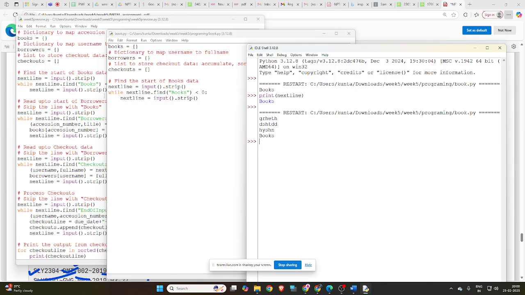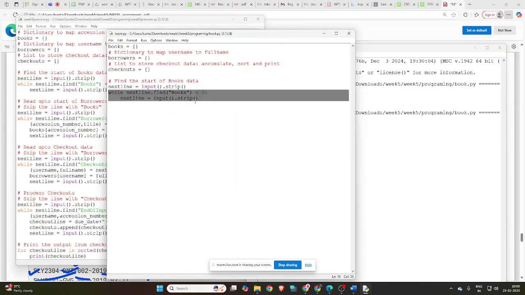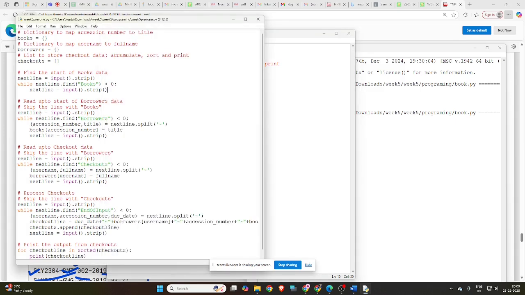For this small program, up to this point, if books is present in our input, that is more than enough. So this line is nothing but to find whether the books word is present in our input or not. If it is there, it will not see here, it will just come here.